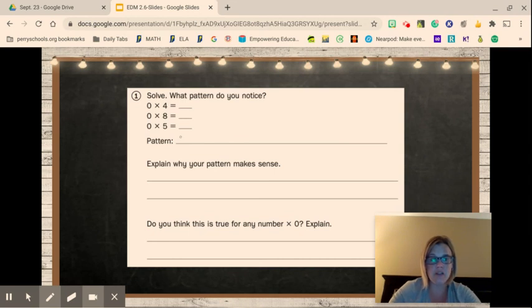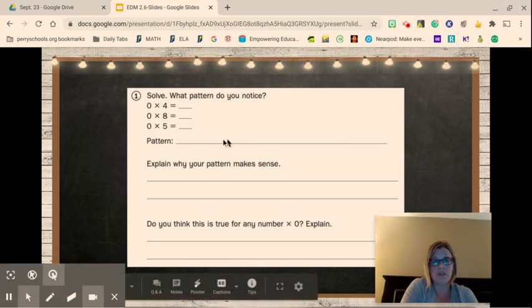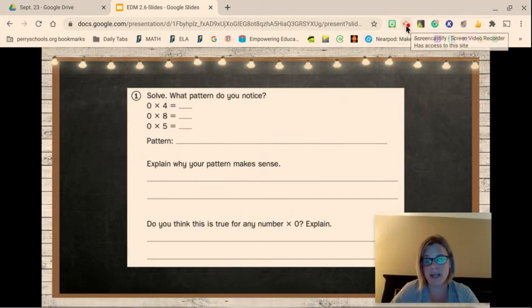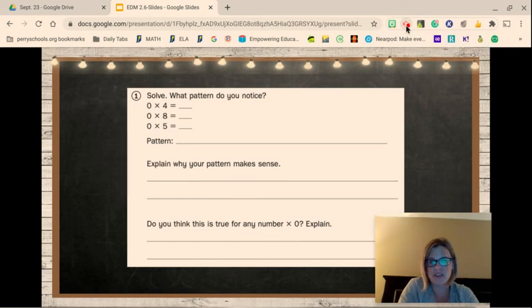Okay, so for today, remember you are going to work on your math boxes, and you are going to work on your home link, then do some extra math practice. See if you can get better with your factors of 0 and 1, and move on to some higher factors in multiplication.